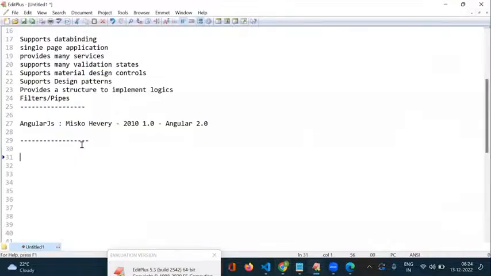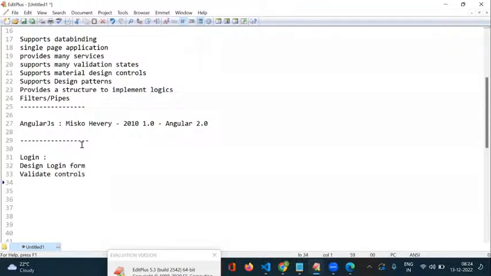I will tell you one scenario. If you take login as one use case, what are the phases? How many steps do we have to finish this login? First, we need to design the login form. Second, validate the controls.